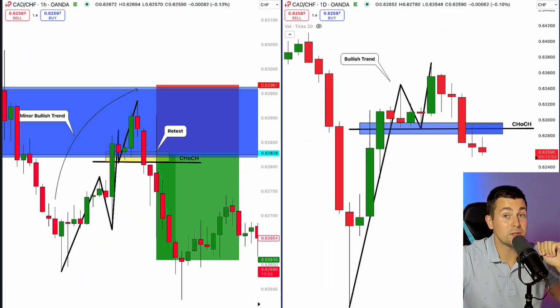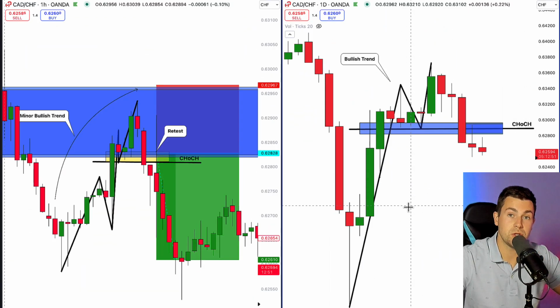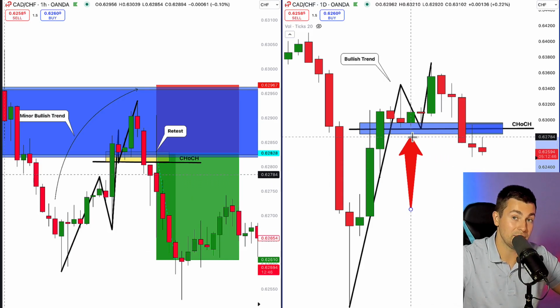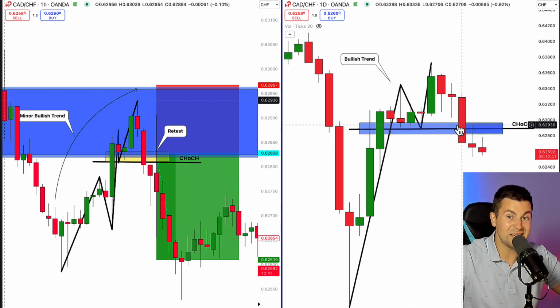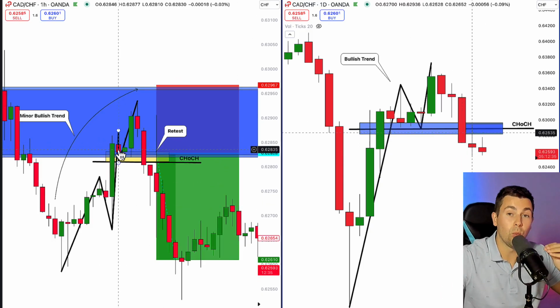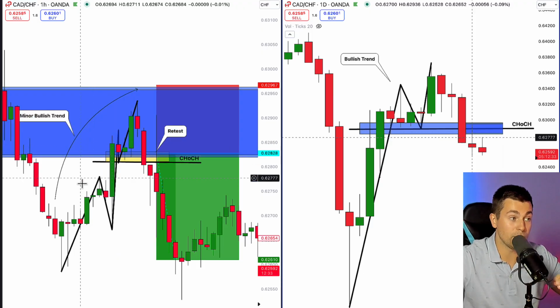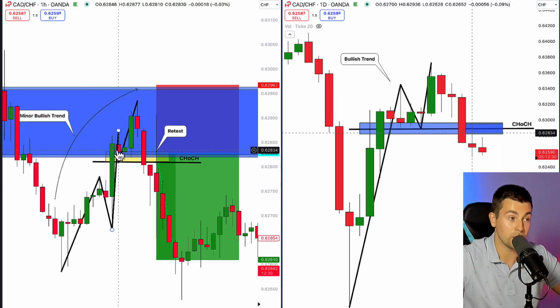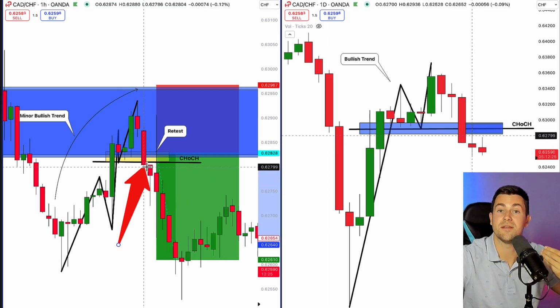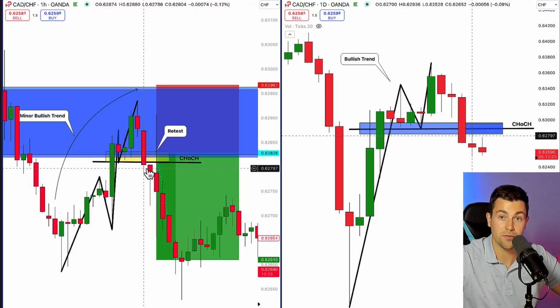This trading setup was based on two changes of character. Our first change of character was on a daily time frame where the price violated a very significant structure based on the level of the last higher low. Then the market retested the broken structure and we were looking for confirmation. Our confirmation was the violation of a minor bullish trend on an hourly time frame. The confirmed change of character on an hourly time frame was a very important sign of strength of the sellers. It was our confirmation, and that helped us to make very nice profit here.